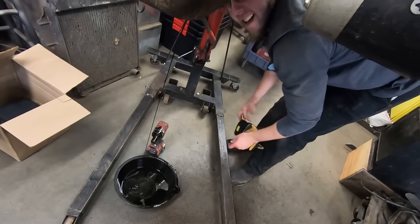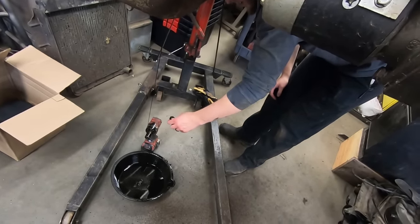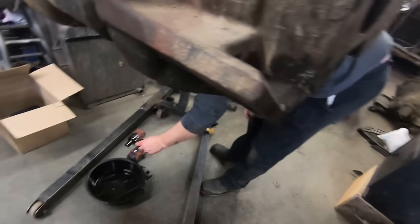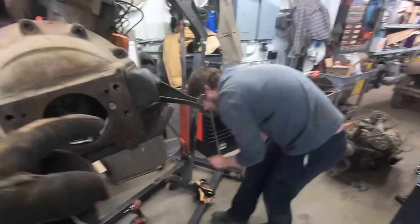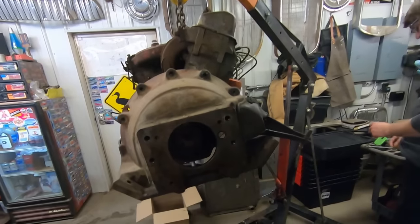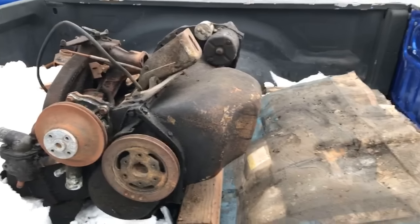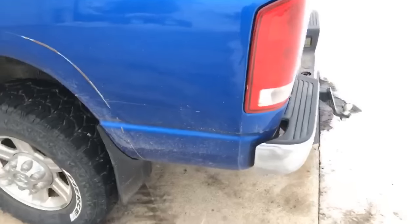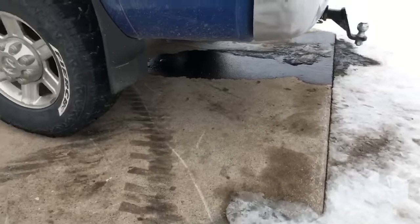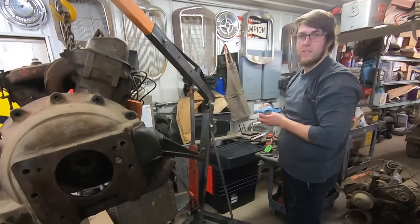That's why we can't have nice things. It'll wipe off. Probably got 10,000 miles on that oil. There wasn't much in there. Well, you see, if you go look at the driveway, there's a big black spot. It kind of tipped over in the blue Dodge. That's right. Tech tip of the day: when you're hauling a slant six around, tie it down. Greta's not going to be happy. So it was pre-drained. This is just the final drain.